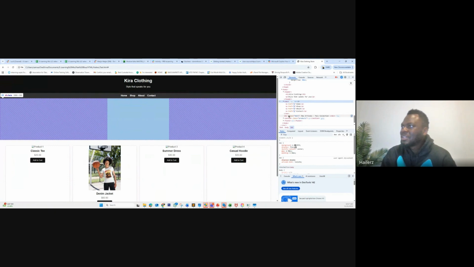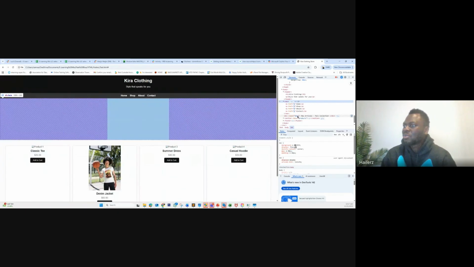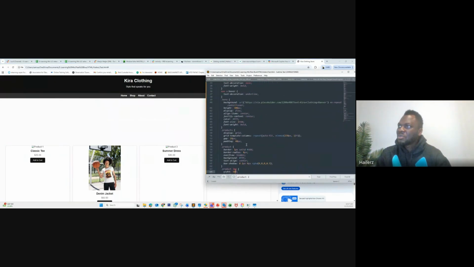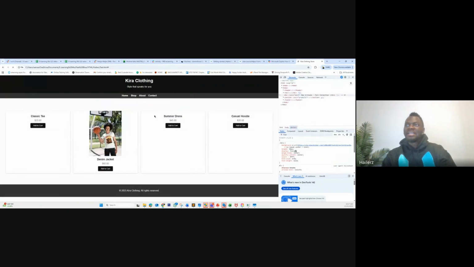So you can look at it and say, okay, div class is hero, right? Now you have to go look for hero inside of your code. So this is hero, right? And immediately you can see the height is 300%, which is unnecessary. You can just make that like 50% and save. And by the time you come back here, see that?